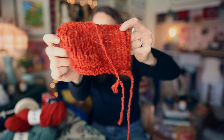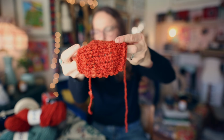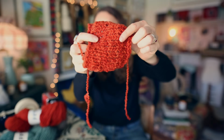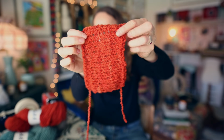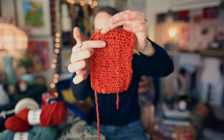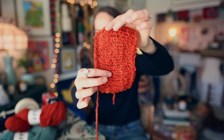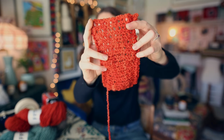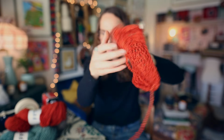Okay, so that is the texture I'm getting with just the yarn. There's nothing being paired with it, no mohair, nothing like that. And this is on a size 11. So if you imagine this going down a couple of needle sizes, you won't have the little holes that you see in there, that little gapping. It won't be quite so open. It'll be a little bit more dense. And that might be more to a person's preference. You know, who's to say? But that is what the texture looks like with this yarn on a size 11 needle.